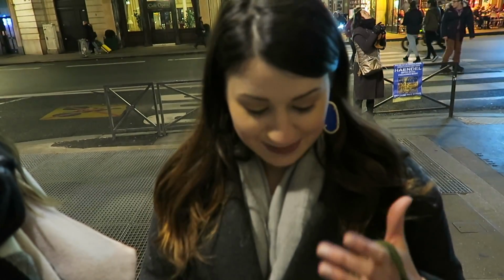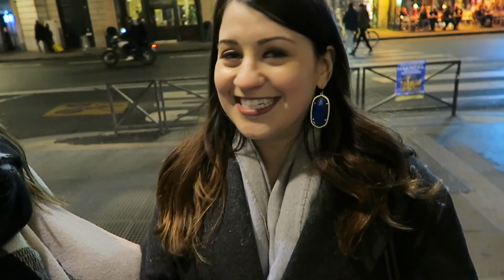So I was hoping that they still had the Eiffel Tower bags, and they did. They had 3 colors. They had a really pretty light gray, which I would have loved, but again, I would have the same issue. So they also had a burgundy and a royal blue, and so I got the burgundy one, and I'm so excited! And it's so cheap here. It's only 100 euros. That's insane.